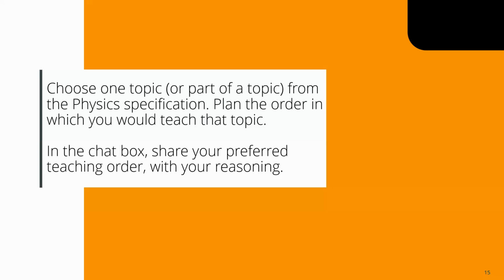You could start with the mechanics one that we've just been looking at, if you like, or you could choose a different topic altogether. So you might need to put in your answer both the topic you're talking about and then which parts you would teach, a teaching order for that section. If you like, you can put a reasoning about why you've chosen that order, why you start with one thing, why you go on to the next.